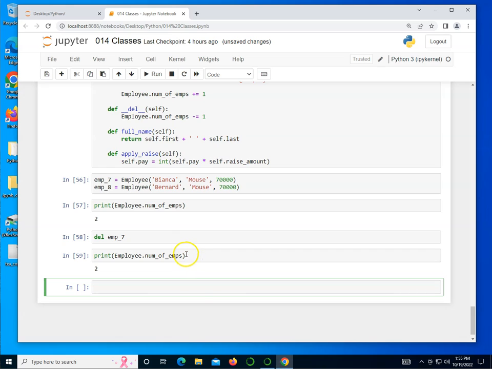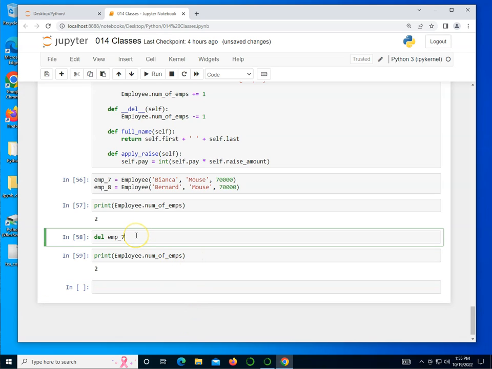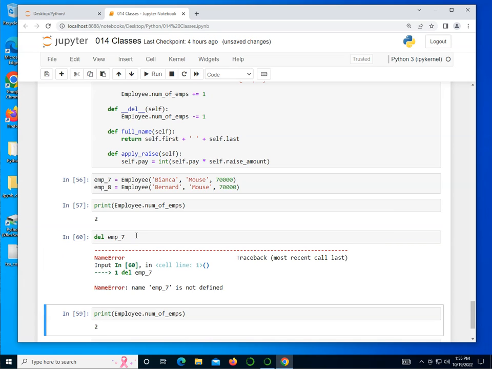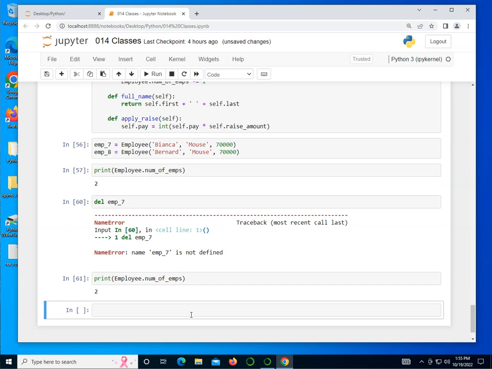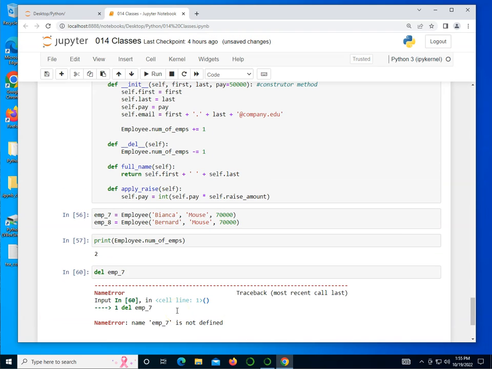So I'm not quite sure what happened right here. Did the delete not take effect? Let me try doing this again. For some reason this did not take effect, and we need to troubleshoot this and see why that is the case.